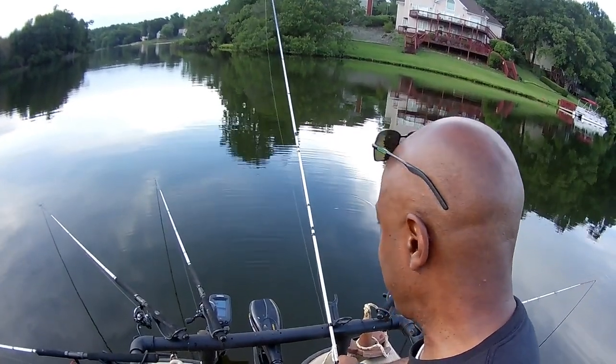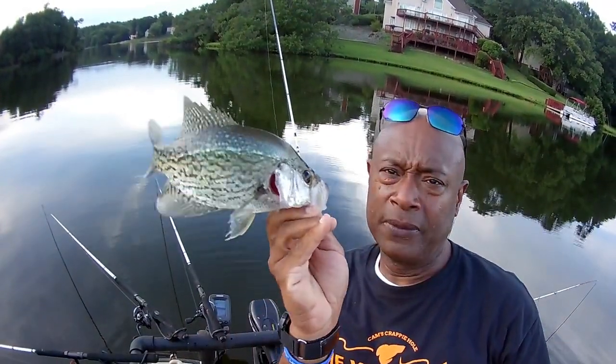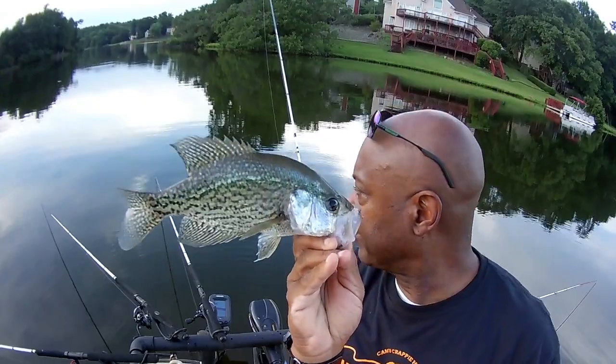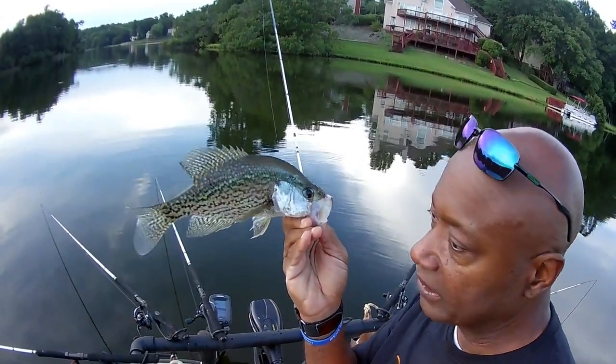Come on, Poppy, sit back so I can show them the fish, okay? Let me show it to you guys. That's a good eating size fish. Perfect. That's what we come out here for. Now, I won't eat crappie no bigger than this. This is it for me. Let's put him in the basket.